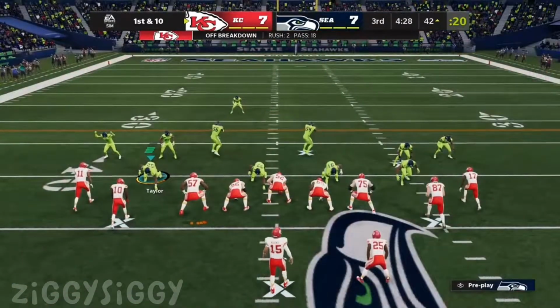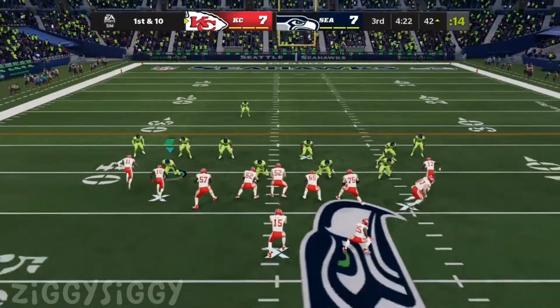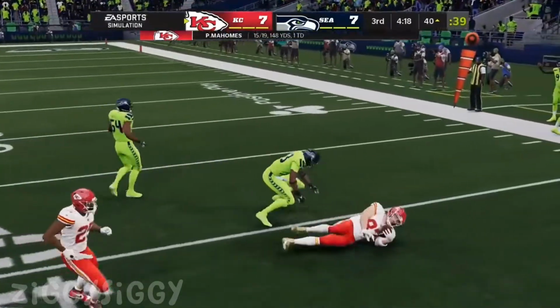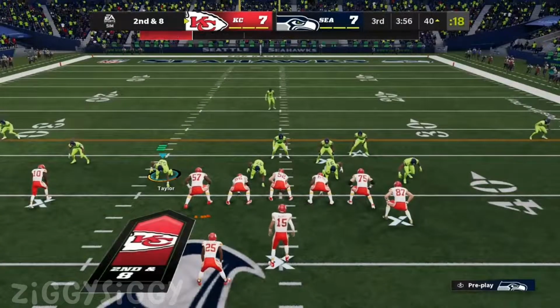So from Seahawk territory now, it's 1st and 10 at the 42-yard line. Mahomes to throw once more. Another pass into the reliable hands of Kelsey. That catch good for only a couple. Inside 4 minutes to go, third quarter.